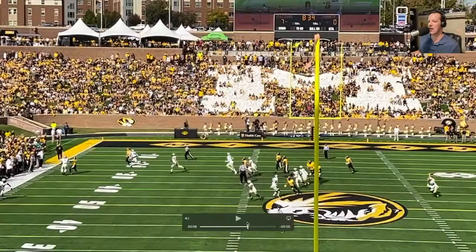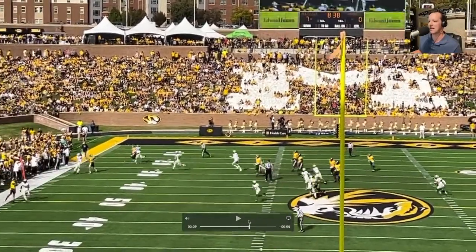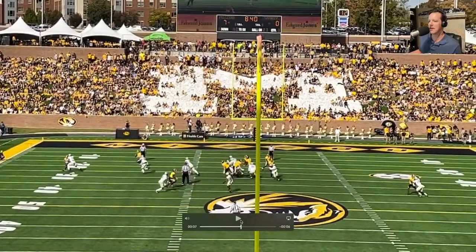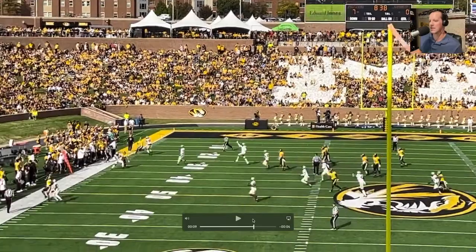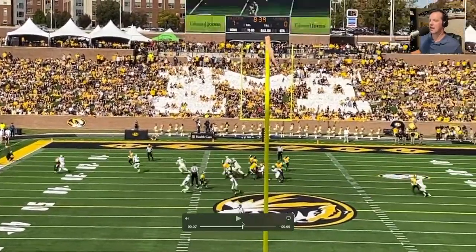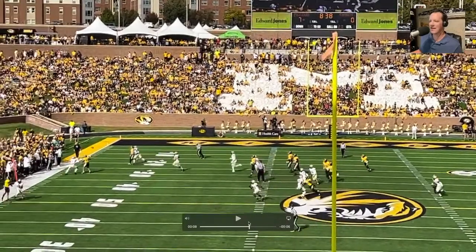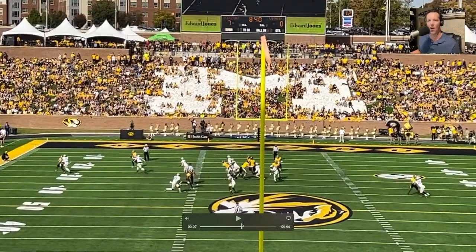I agree Schrader needs to be more alive there — he's probably the number one guy and I think he thought Brady Cook was going to scramble or throw it away. Honestly, that's just a miscommunication. But this is a hundred percent on Brady Cook. This is just his fault. He's got to throw that ball away, period.